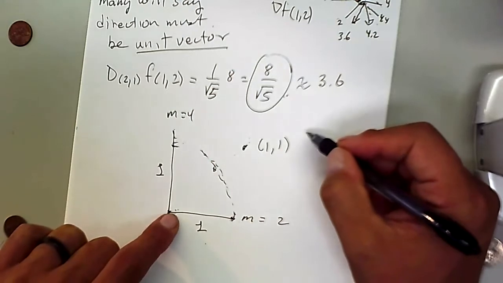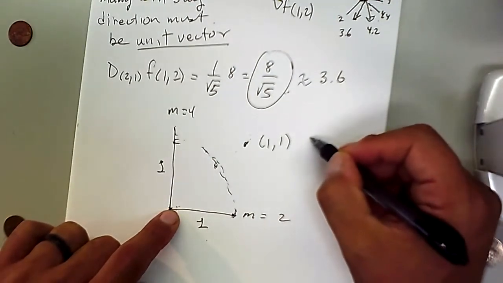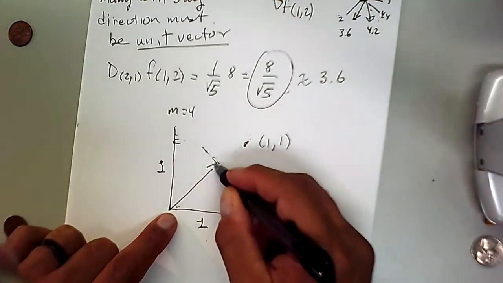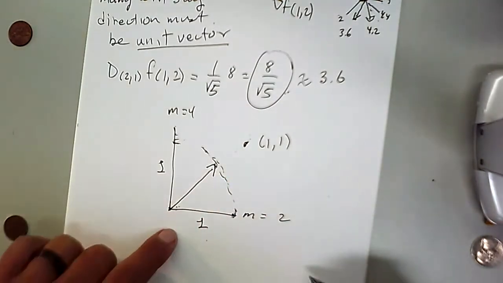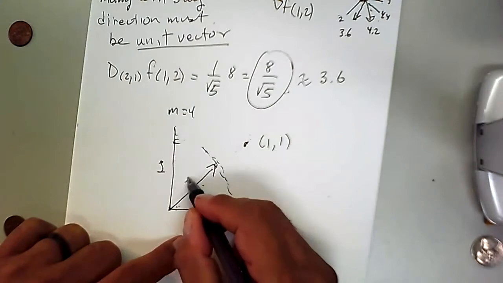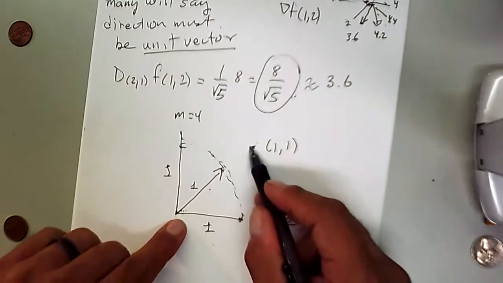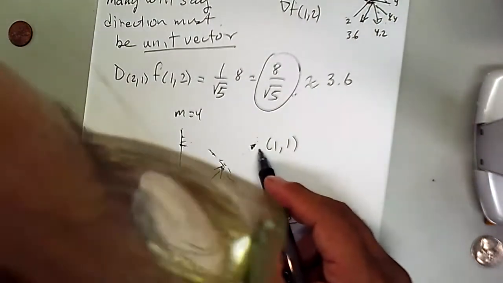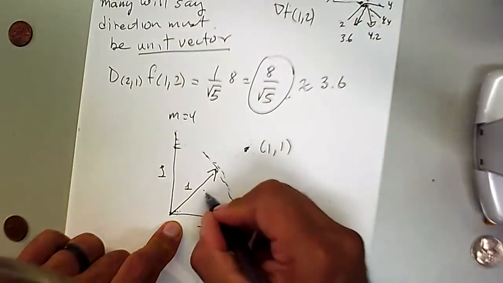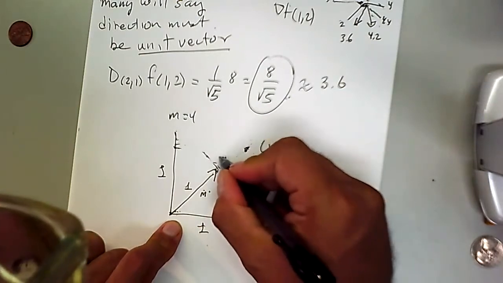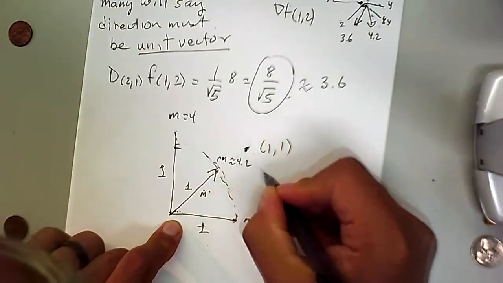Well, see, the rise would be 6, but we're not taking into account that we want to go only 1 unit far. 1, 1, 1. There we go. So that's why here we get 4.2. If we kept going all the way up to 1, 1, yeah, we would get 6, but we get instead about 4.2. So the slope is, well, let me write it over here. Slope is about 4.2.